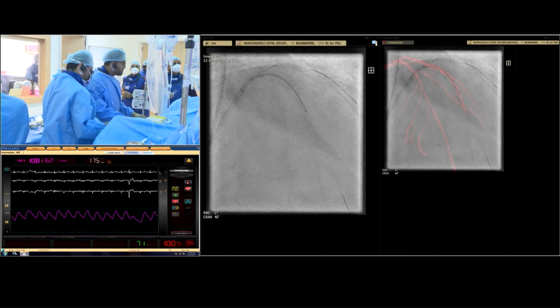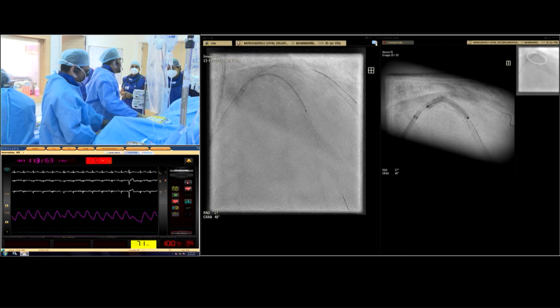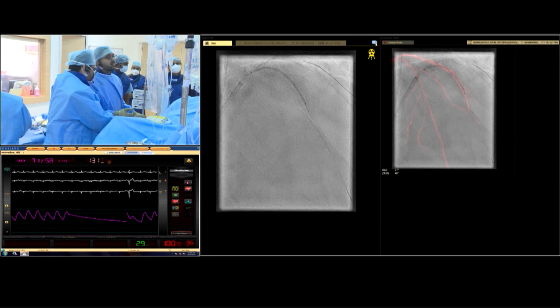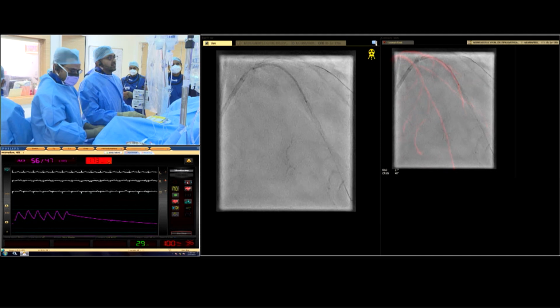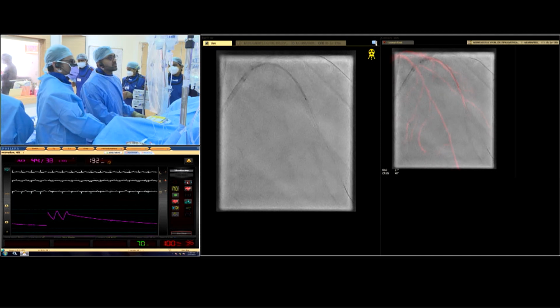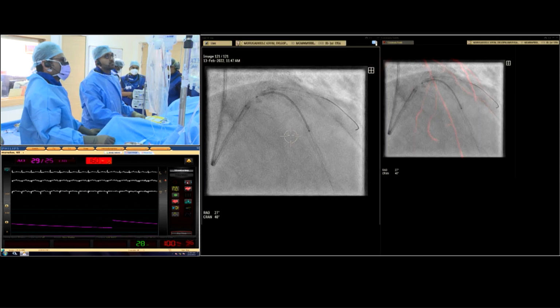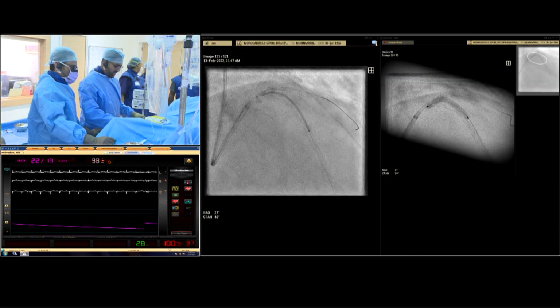Stent boost, cone down. Is he okay? Yeah, towards the end. So I just want to have some support here. Just show me the ostium, please. Cone down, go LAO cranial.